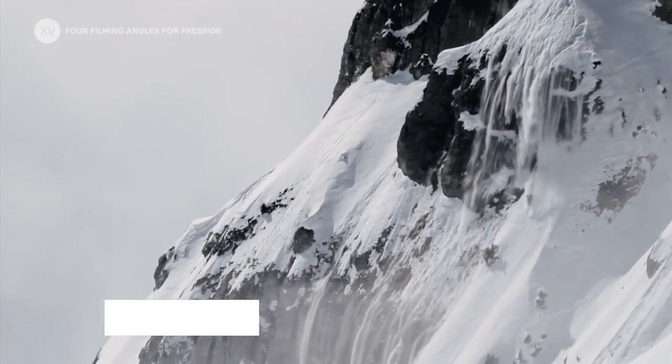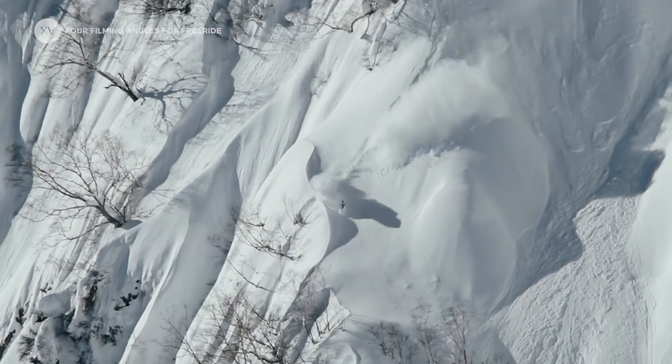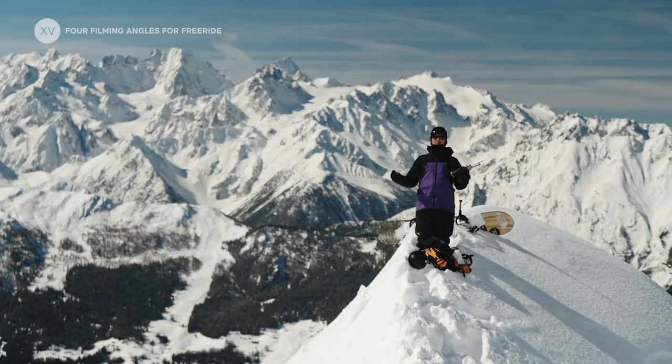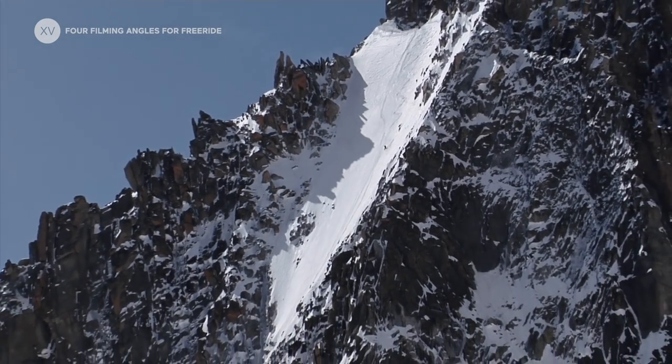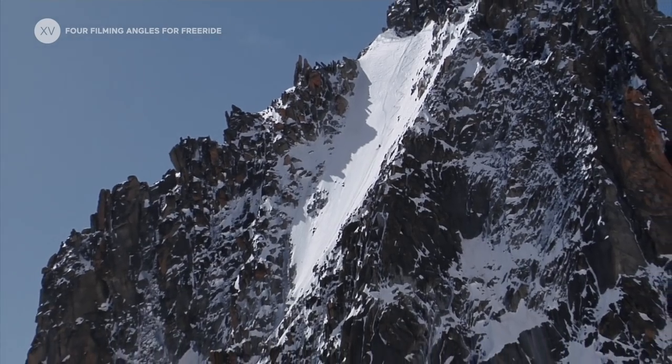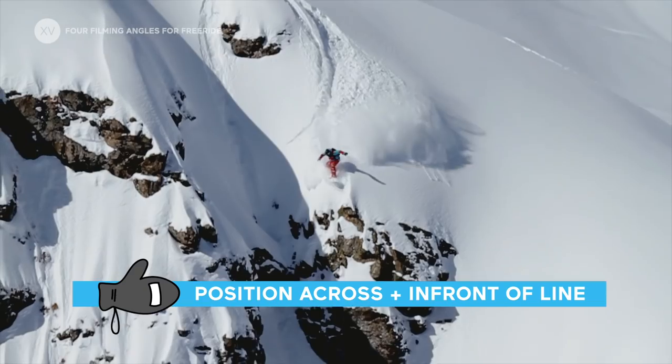And then there is the barbie angle, which is the good old-school angle where you'll be sitting in front of your line with your barbecue going, with a big lens, giving a big overall impression of the line. It's totally skippable if you have a drone, but if you don't, it's a mandatory angle.